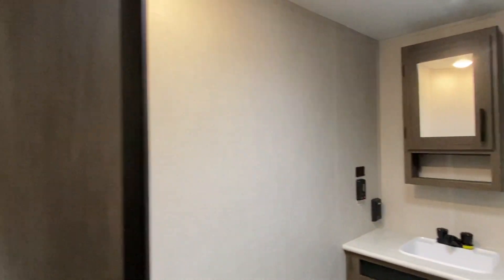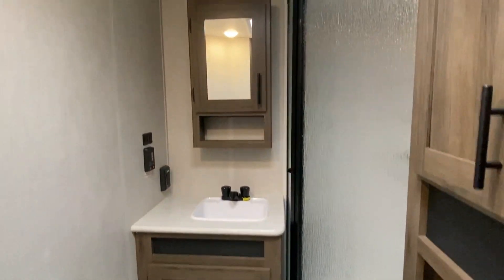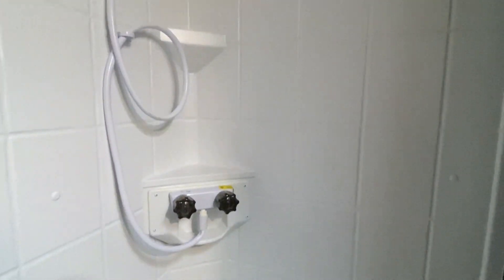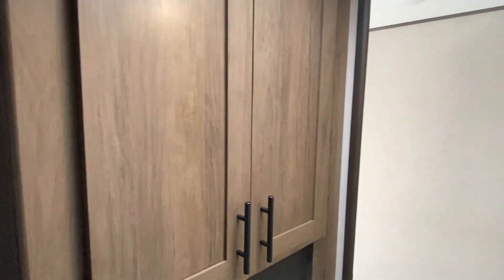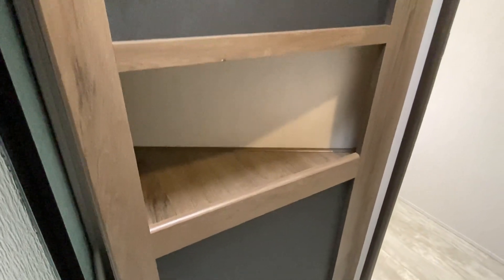Now let's check out the one bath — your master bath. Very nice. You get your medicine cabinet there with your mirror and cabinet below. You've got the pull-out door — not just a regular curtain — which is very nice. Detachable showerhead, with a place for your shampoo and your soap. And then you've got your linen cabinets here, plus some more space right here.